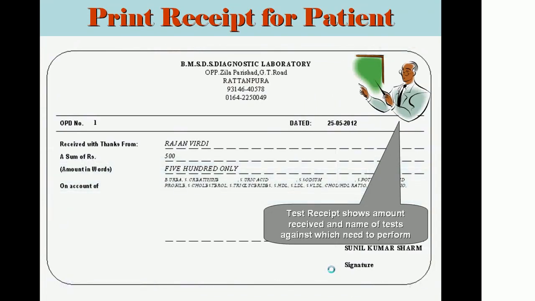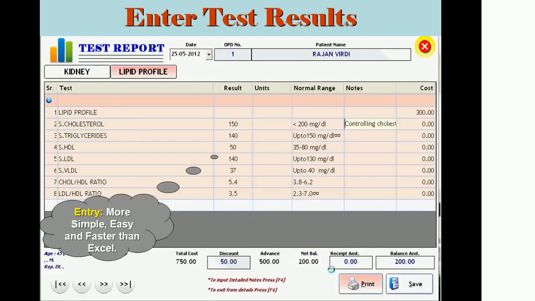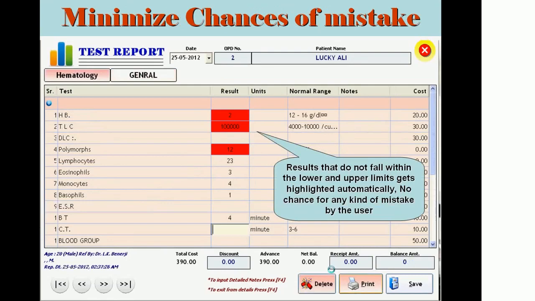The main crux of Pathology Lab is in the printing of patient report. ELab software takes care of every aspect related to printing of test reports very technically. In ELab software, we can feed the patient results very fast and much faster than Excel. There are many checks. We can define lower and upper limits for the test results. Any abnormal test results get highlighted automatically because ELab software has been developed very professionally by using gradient cell technologies.